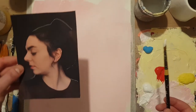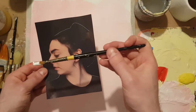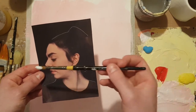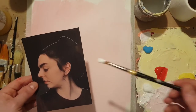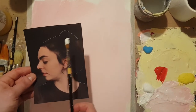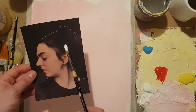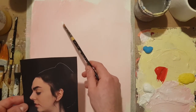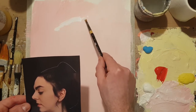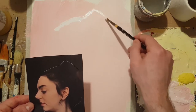And I'm going to use white paint just for the drawing. What you can do, if you want, is draw a cross to measure the portrait. I'm not going to do that. What I would do is find the top and the bottom, say the top of the hair, and I wouldn't worry too much about making it perfect because you can adjust it.